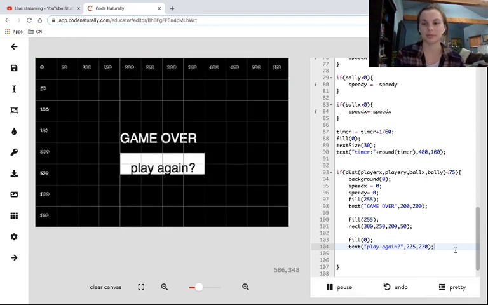All right, so I'm going to just leave that the way it is. Got a play again button, and I'm going to use a piece of scratch paper and write down what the left, right, and top and bottom boundaries of my button are. This is just an easier way to do it if you're dealing with a button that's not on your screen while you're coding. So I'm just going to do that right now.